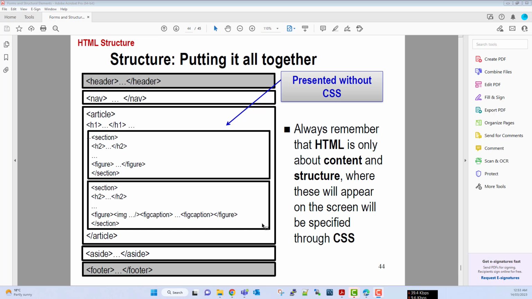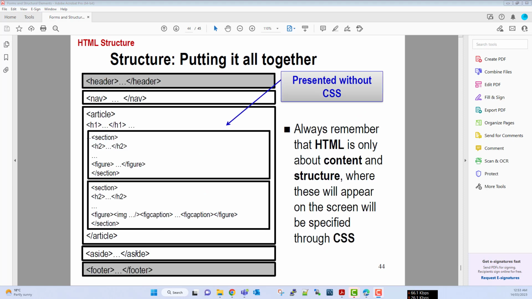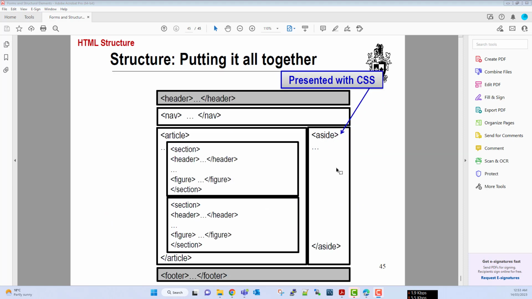Now remember, HTML is only about the content and the structure. Where all these appear on the screen can be specified through the CSS later on. So you can actually put the side into the other side using the CSS like this.